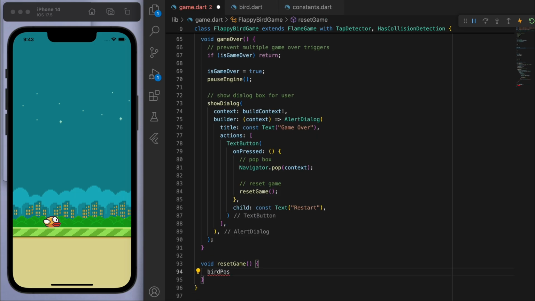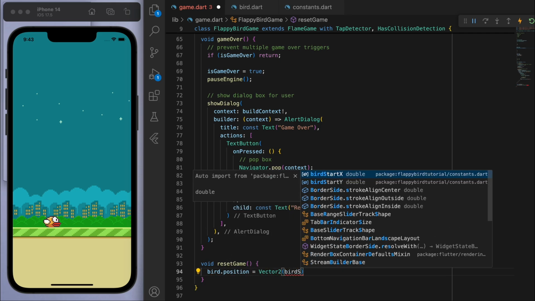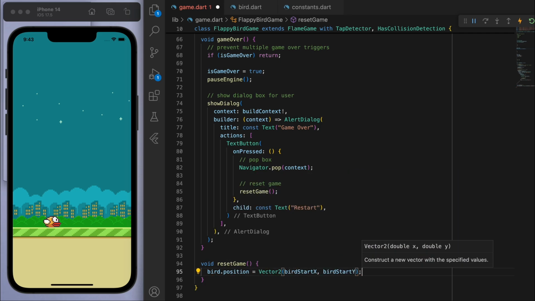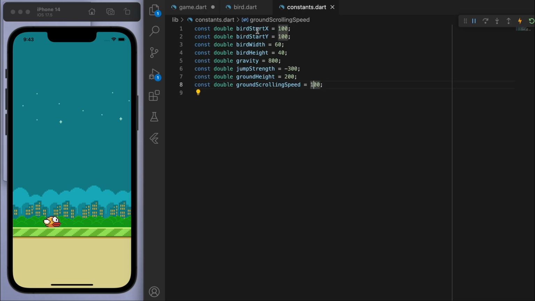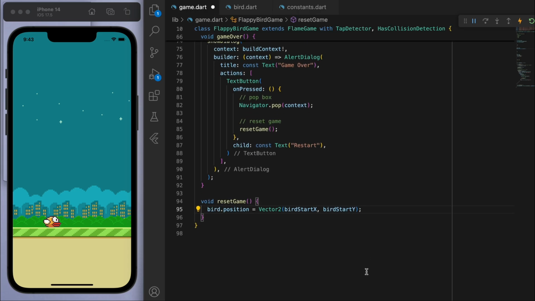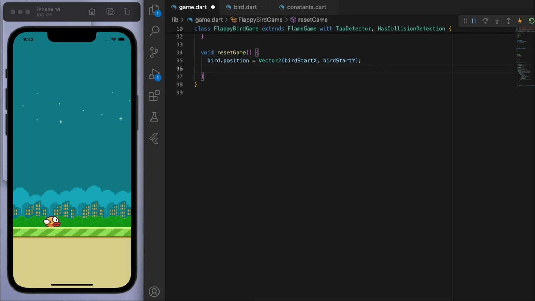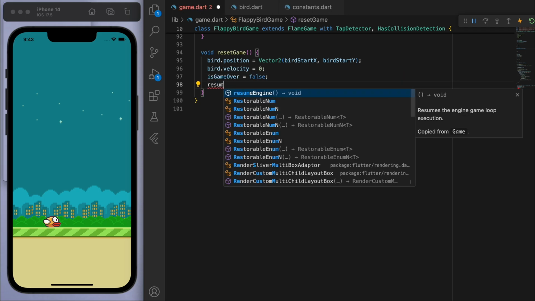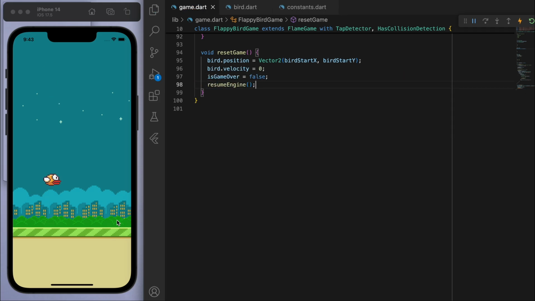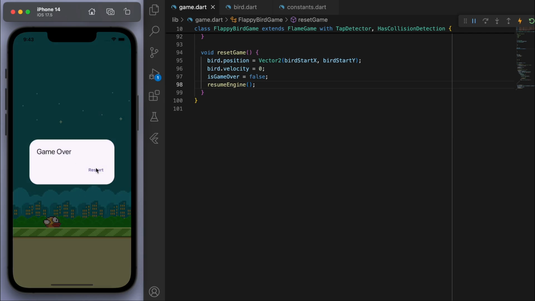So the bird position, the bird velocity, bring it back to 0, is game over is false, and we can now resume the engine. Sweet, so if you save this and run it again, bird's gonna die, game over, and then we can hit restart, and then we can keep playing.